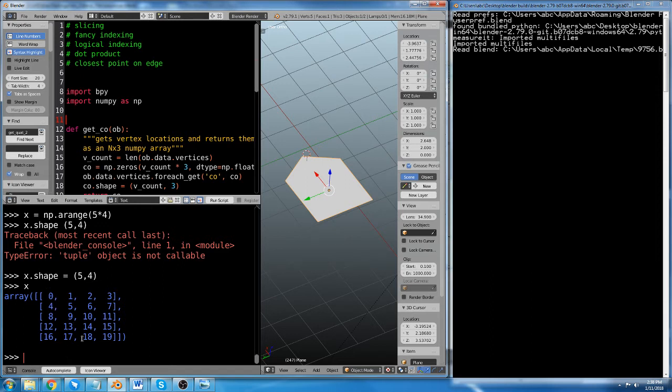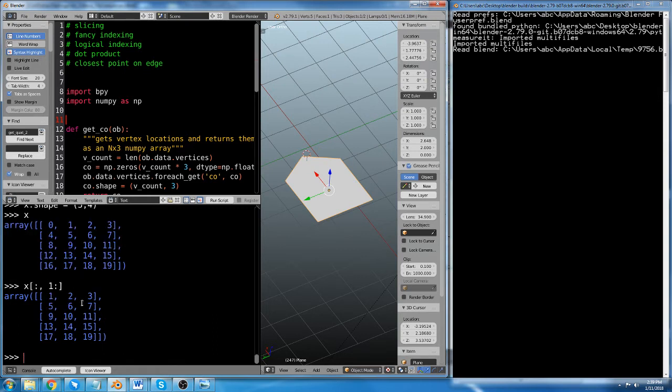But anyway, it has 4 vectors. So let's say we wanted to get the Y and Z values of the vertices in this Bezier curve. Well, if you did X, all rows, and then 1 through the end, trying to get just the Y and Z values, you end up with the Y, Z, and W values.